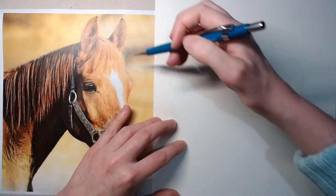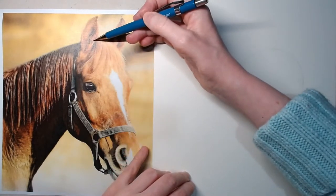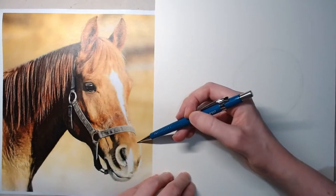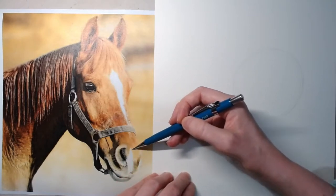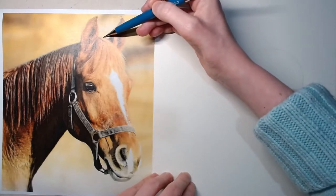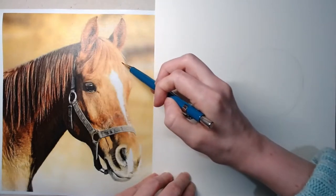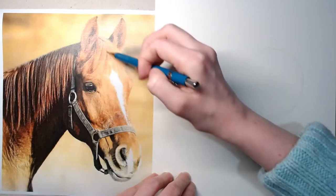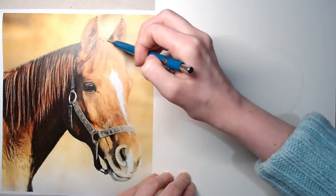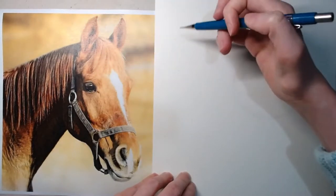Then we can think about, okay, the length of the head, and getting in maybe this front section. So I want to come down to just about where the nostrils are sitting. So it's in the middle of the nostrils, and we're going up to the top of the head. Now this circle, it probably hasn't gone all the way up to the very, very top of the head or top of the mane here. So we want to add a little bit of height onto that.